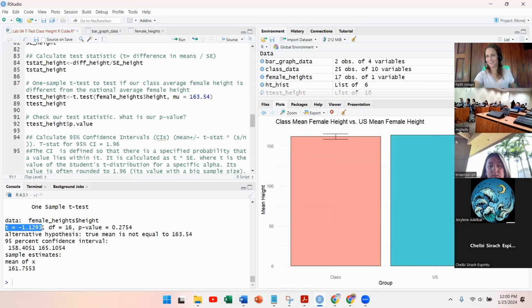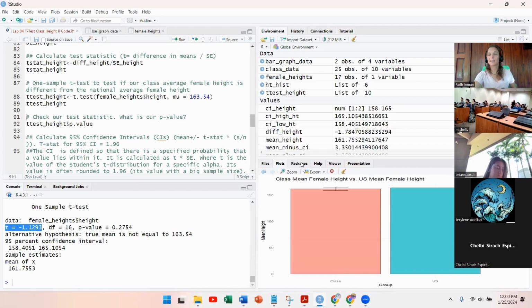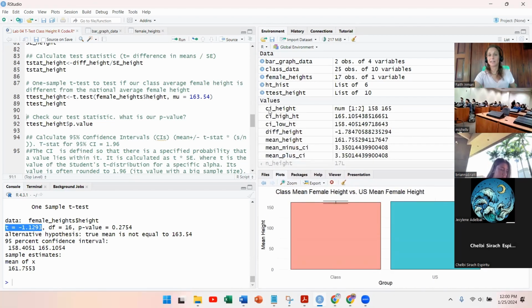Yeah. You can also just look at the values, yeah? In the upper right hand quadrant. The values in the upper right quadrant. It saved all of that data if you want to look at all of it. Yeah, it's also here. That's right.